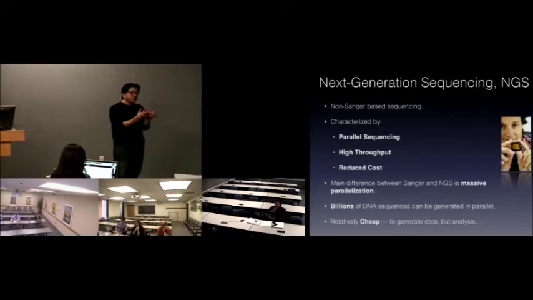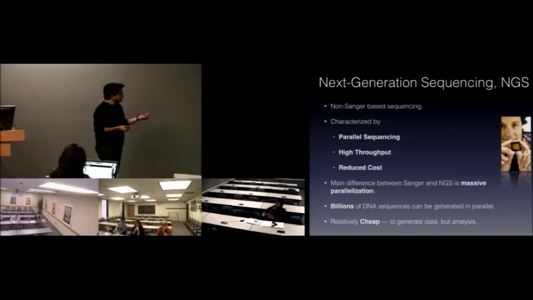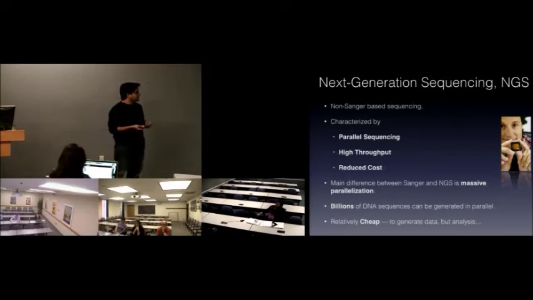If you ever messed around with microscopes when you were in high school, the flow cell looks about the same. And what happens in the little flow cell is that all these sequencing reactions take place at the same time, and you have some type of camera that captures it, and it's able to give you the sequence at that moment in time. So you take a lot of snapshots, and then you start building the sequence. But you're able to do this in parallel. We get a lot of data, and the costs are relatively reduced as opposed to Sanger sequencing.